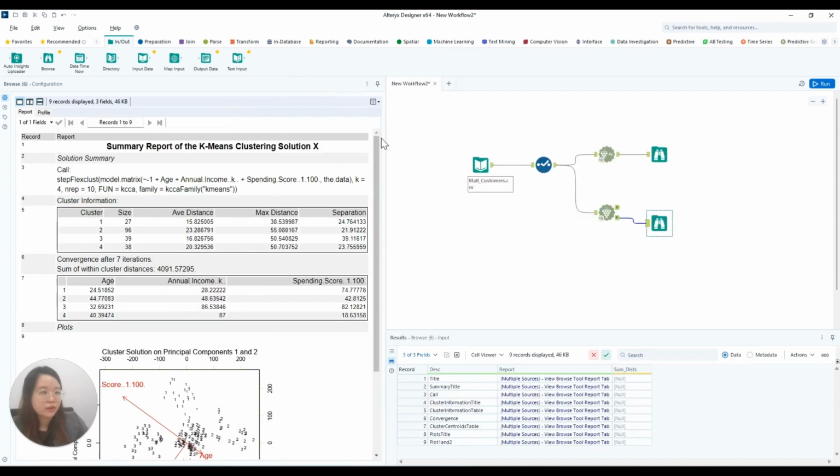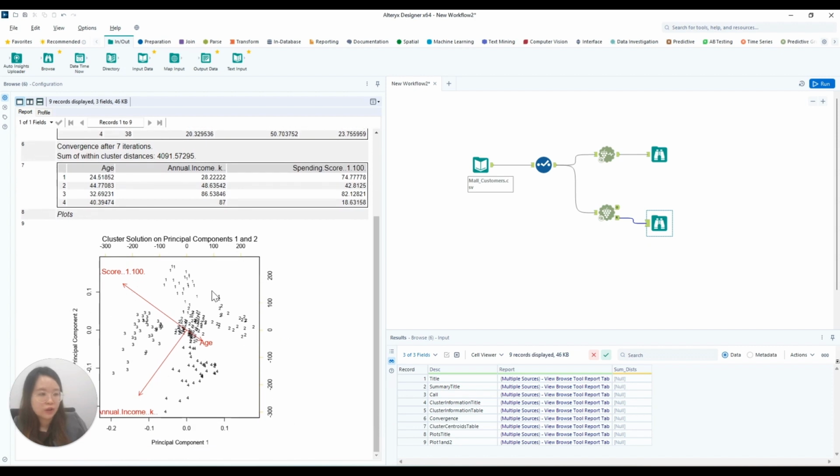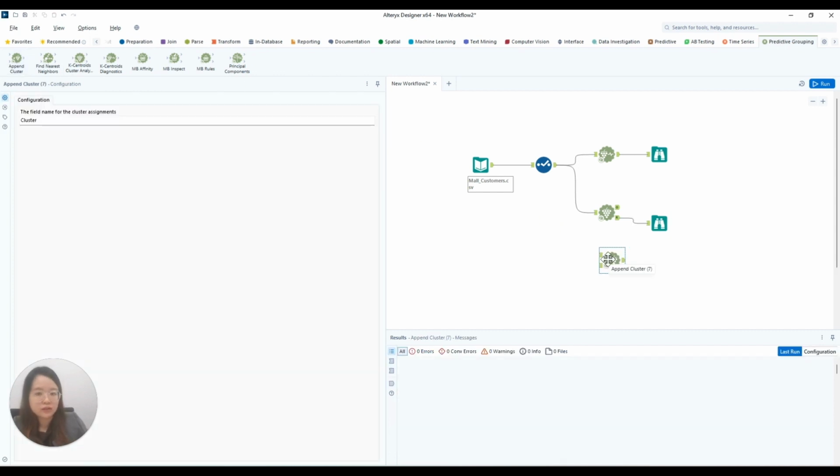A summary report of the k-means clustering will be generated with the 4 clusters and summary statistics of these clusters, as shown over here with a scatter plot of the clusters. Lastly, let's go to predictive grouping and add an append cluster tool into the canvas.